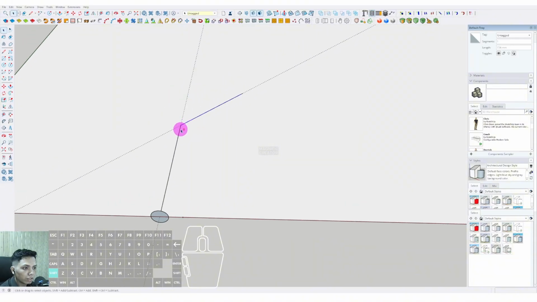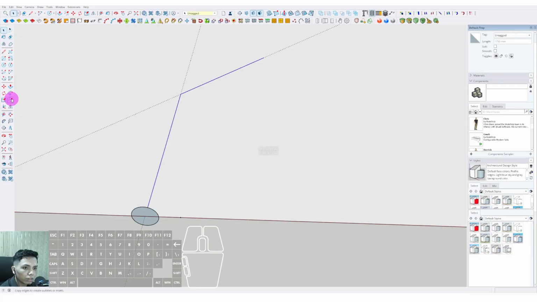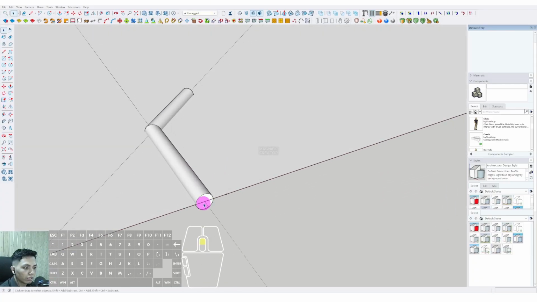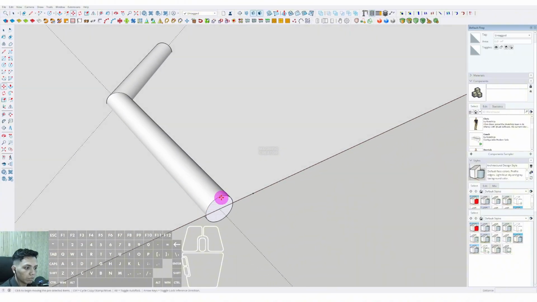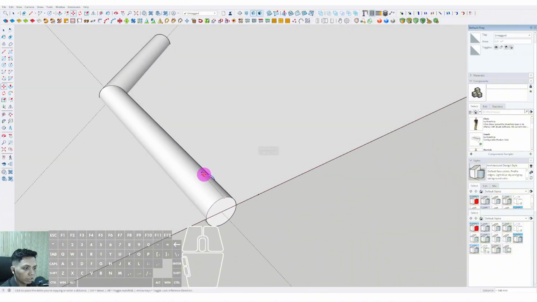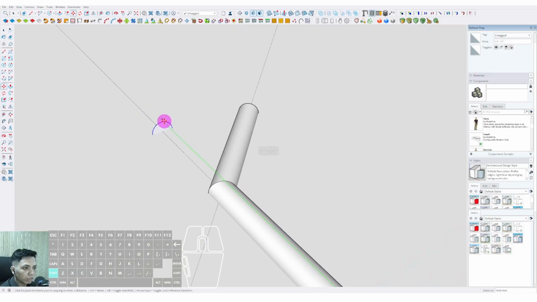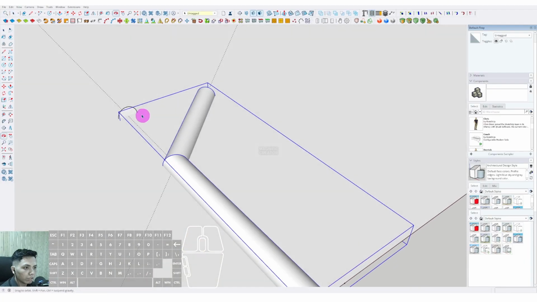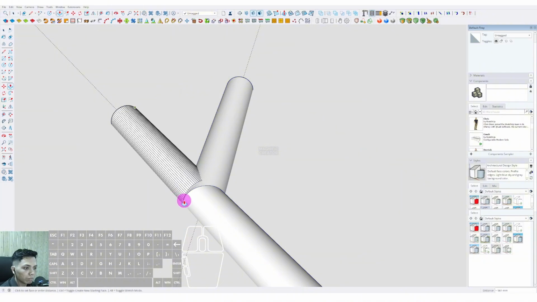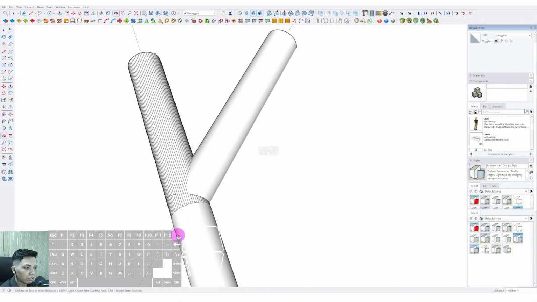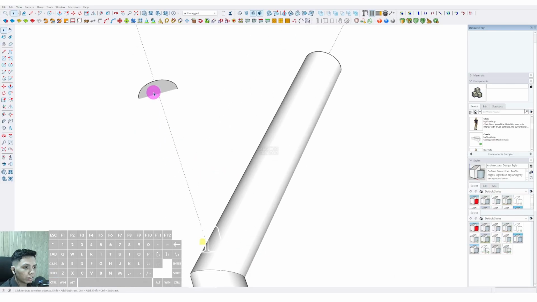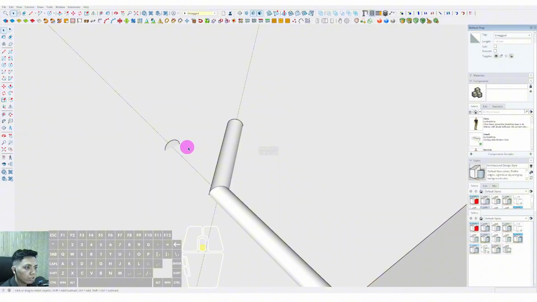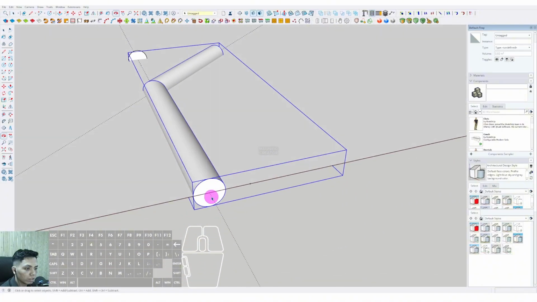We can click this one and select the follow me and click this one. Okay, and then after that, now we can click this one and select a move, tab control. Okay, then now we can move on green axis in here. And then we can triple click, right click, and make group. Okay, then now we can click and place on the position in here. We can place on this position, or we can just click this line, or we can make the circle again.